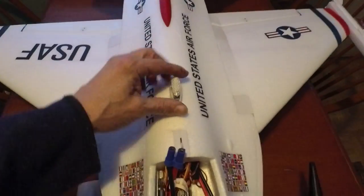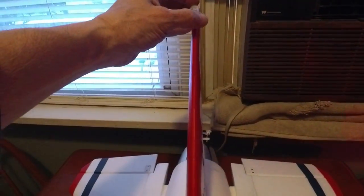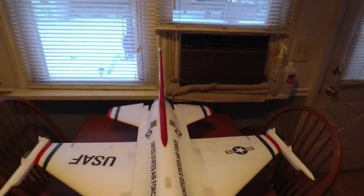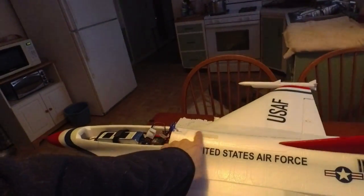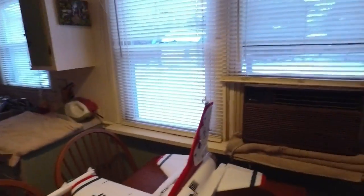And I've also taken the liberty and put a mount back up on the tail. I can't snap it in from here, but it looks actually, I think, a little bit better back there. And then I can put my camera up here if I want to. Okay, so that addresses that issue.